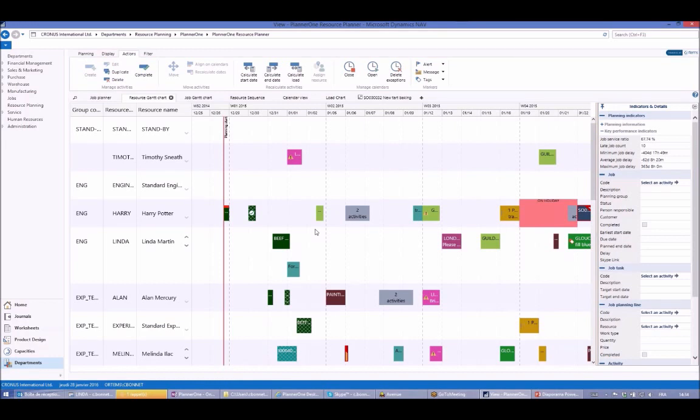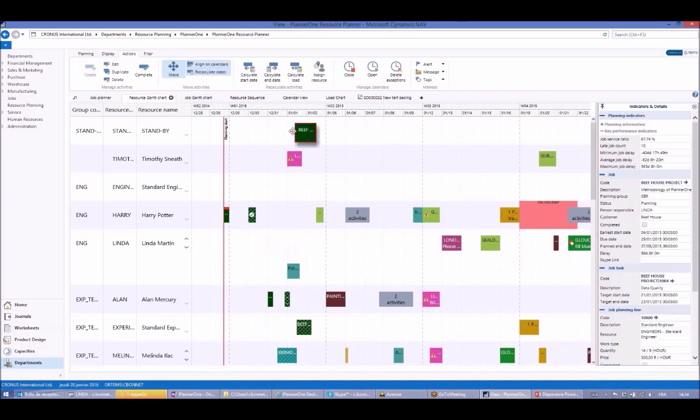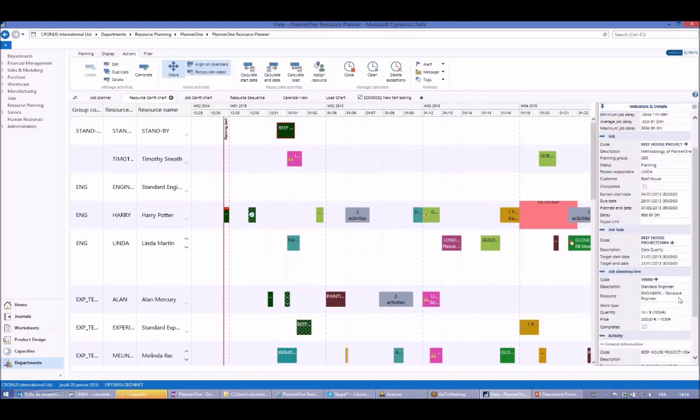To put something on a break, you could maybe use the standby resource. The standby resource that we have here is where I put all of my non-planned activities. Like, I know this is going to be a project, and in my job planning line, I allocated it to a standard engineer.